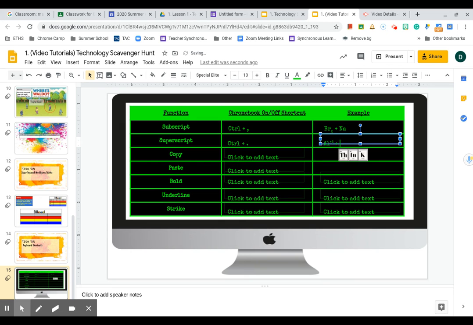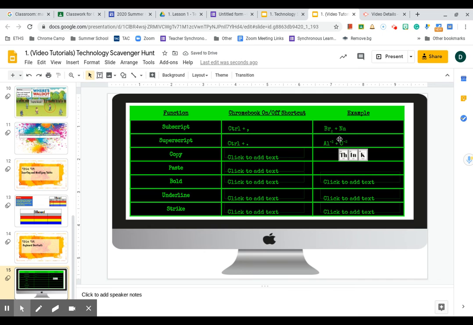Maybe it is reacting with oxygen. Oxygen is O, and I'm going to hit Control, comma, because there are 2 of them. It's diatomic, but if it were in its ion form, then I'm going to hit Control, period to show it has a -2 charge because it wants to gain 2 electrons. Okay, so Control, period turns on and off the superscript.